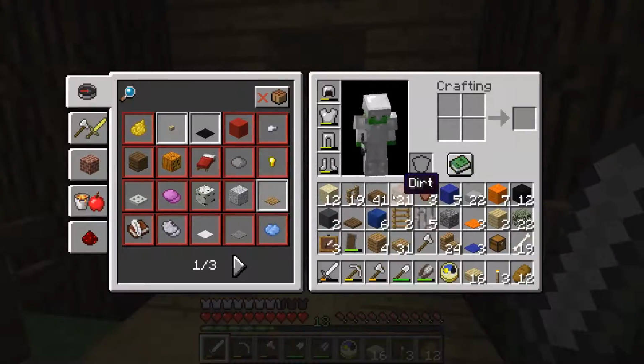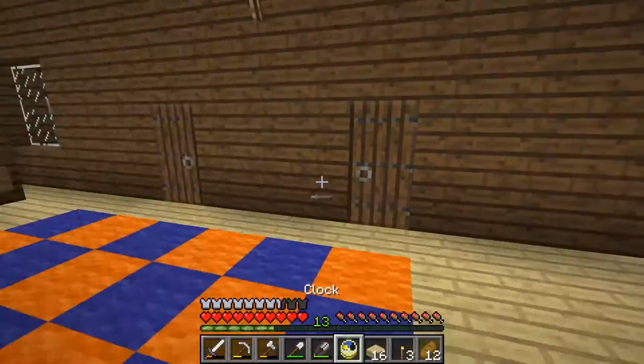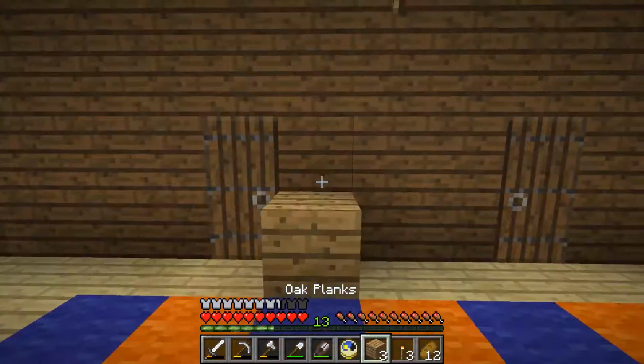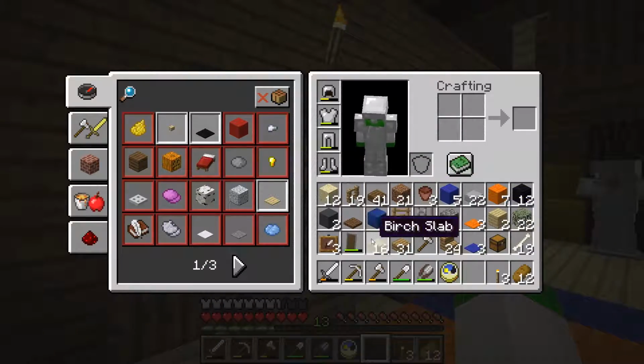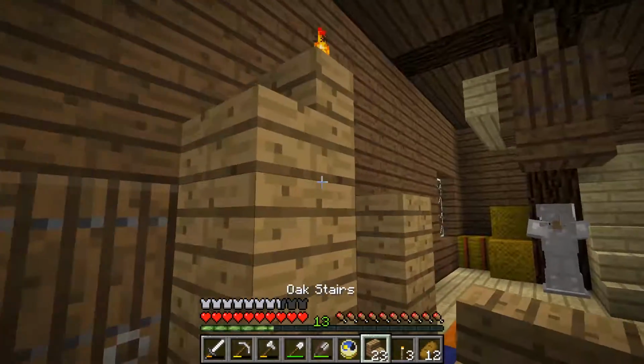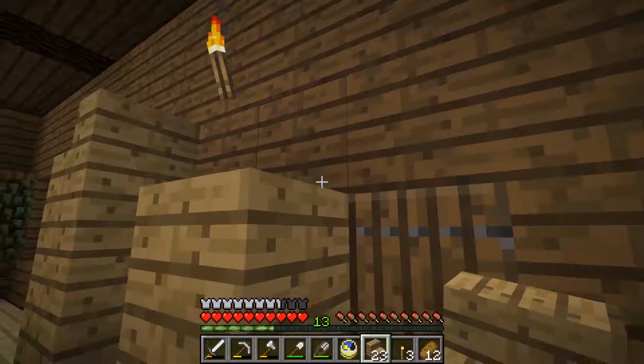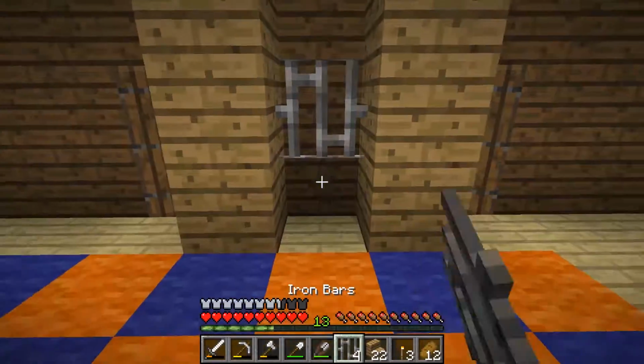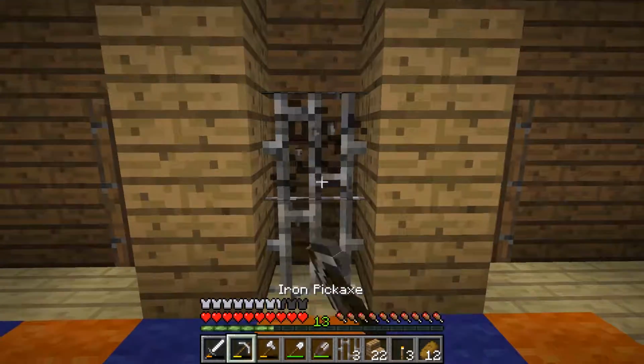Let's try this experiment. So we're going to try and put it in the middle, I'm thinking. It kind of comes out like here, and then a stair and a stair, and then the item frame, we're gonna have a little, oh, that doesn't work.